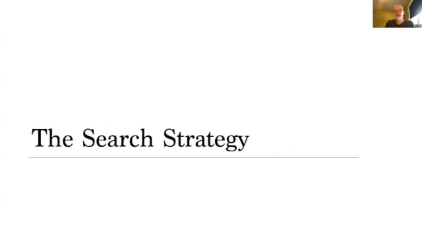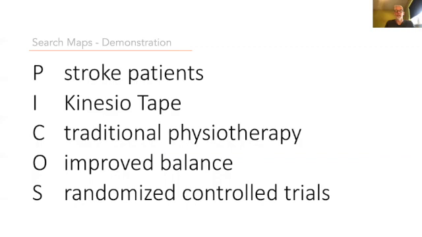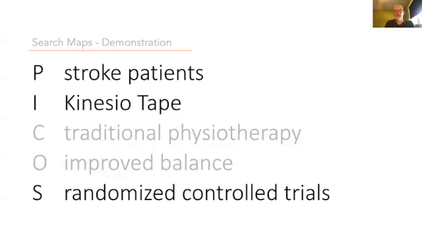So we need to remind ourselves what we need to do when it comes to searching. That is, what is our search strategy? Here is the full PICO again. Now it's important to fully develop the PICO. This gives us a full understanding of the project. However, when it comes to developing our search strategy, we typically only look at the patient population, the intervention, and study design if we're using that. Including the full PICO in our search is problematic. It makes the search very narrow, which causes us to lose useful and important results in our search. We only want to search what we need.